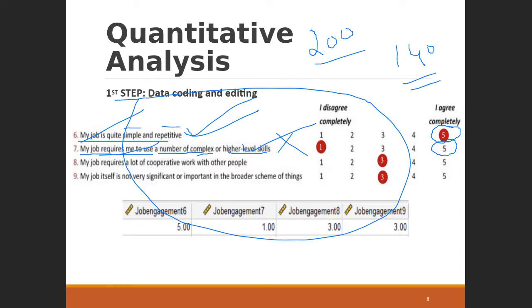If there are inconsistent answers, it means that your respondents have not fully understood your questionnaire, or they have not completed your questionnaire attentively. So in both cases, it means that that response is not meaningful. That does not add value to your research. So that is why you need to remove those responses. All the inconsistent responses, you need to identify them in your data coding stage, and you need to remove them from further consideration.